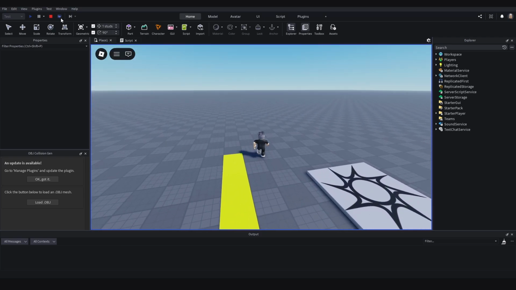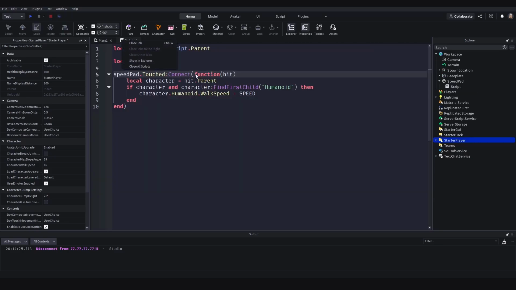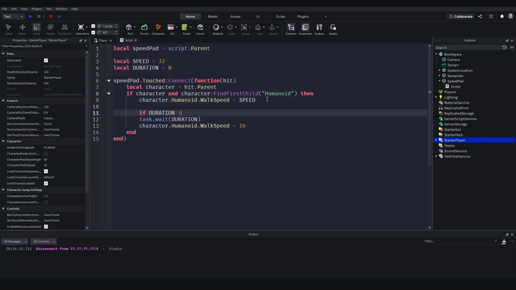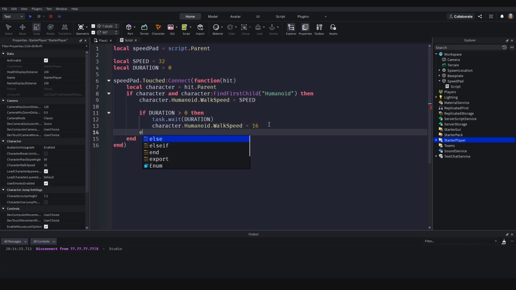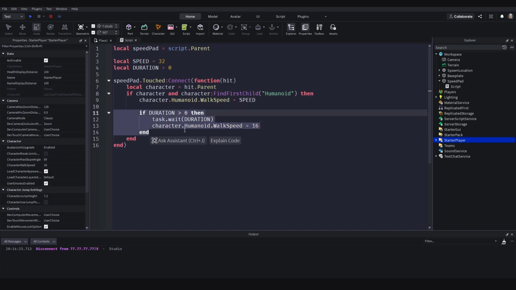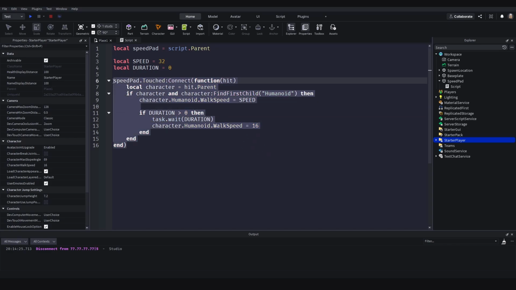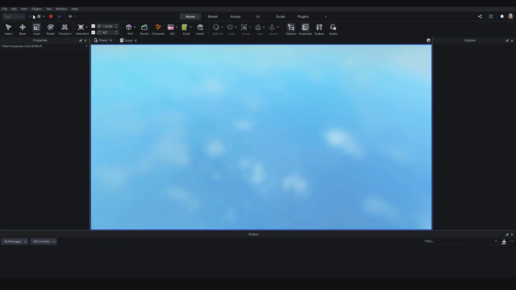It's just going to go forever. Another way we can do this, if you wanted to keep the duration in case you wanted to go back in the future to having a set number of seconds, we can keep the duration, but let's just set it to 0. And then we can check if duration is greater than 0, then we're going to do this. And if the duration is not greater than 0, so it is 0 or a negative number, we will just run indefinitely. And it's just another way to enforce that indefinite speed.